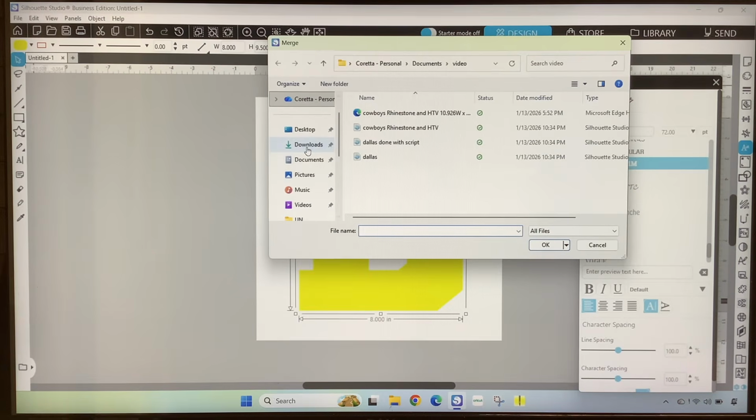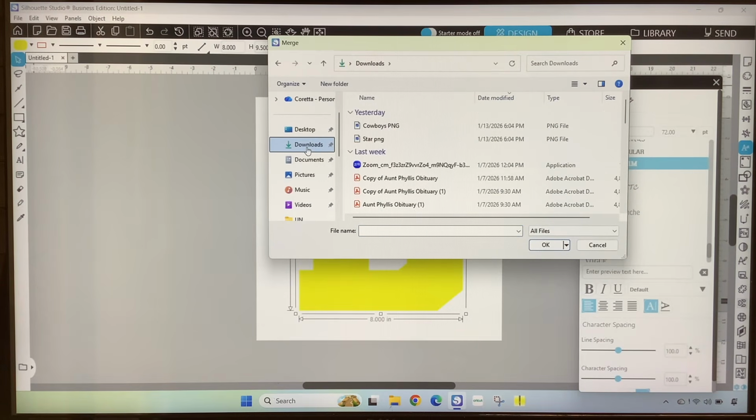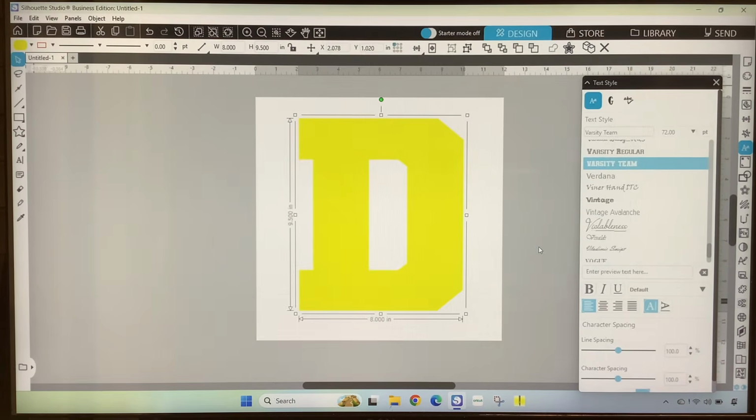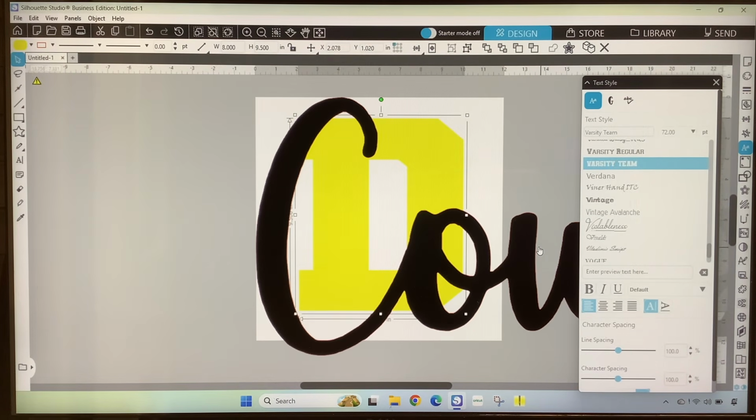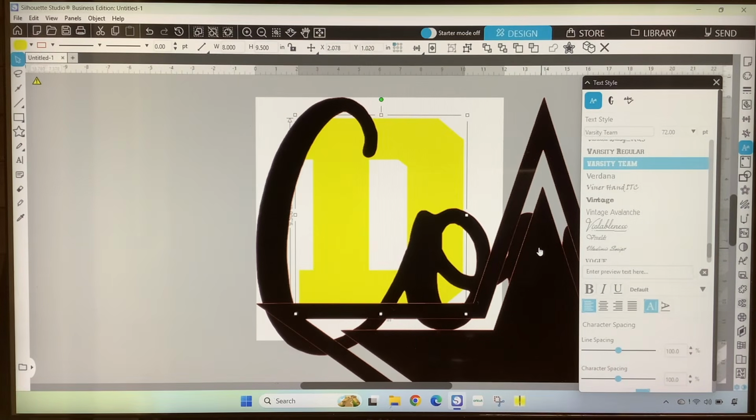I'm going to navigate to where the image is, and I'm going to select the image, and then I'm going to select OK. I will repeat this to add my second image. With both images on the canvas, I am going to size and position them.